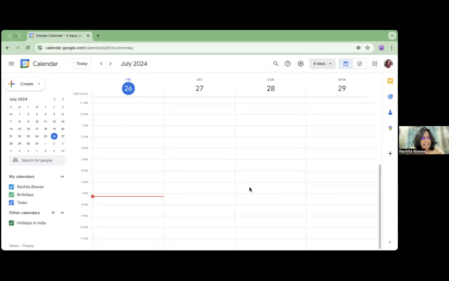Okay. Now, there are three things that you can create by using a Google Calendar. One is an event, one is a task, and one is an appointment schedule. Now, an event can be a meeting, it can be a discussion, it can be anything which requires more than 2 minutes of your time. A task is something that requires 2 to 5 minutes of your time. And an appointment schedule is used by people who want to book appointments, either paid or unpaid. So we'll start with event.